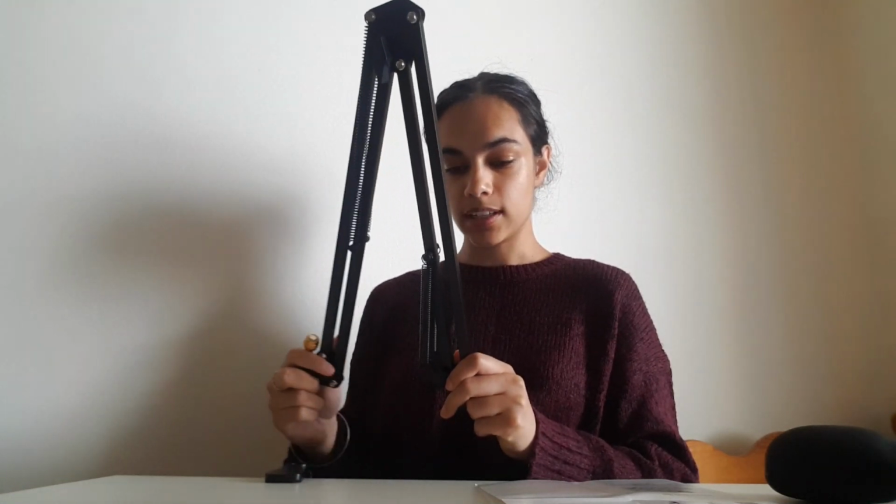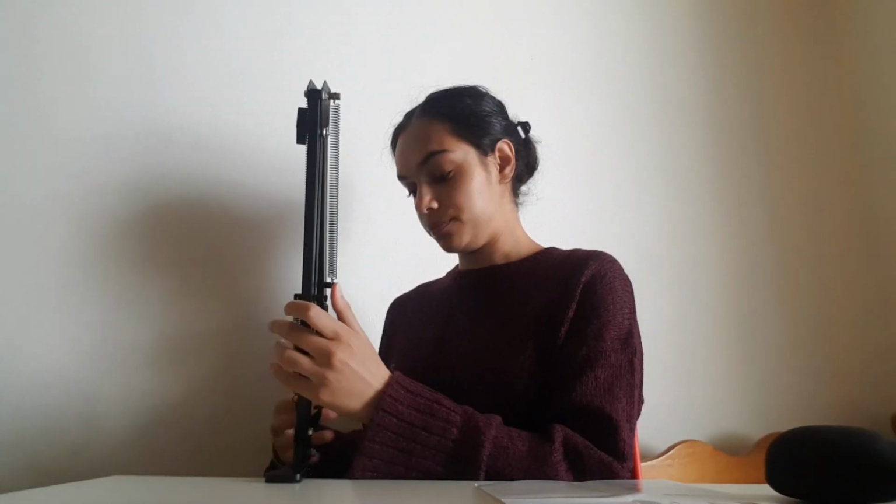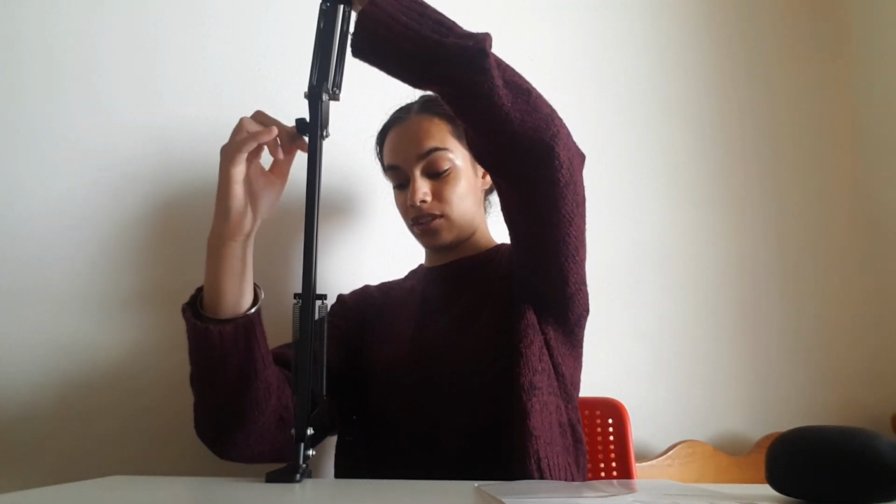Okay, so once that's on, you then take the stand. I'll just be careful, because it is kind of spring loaded, not to get your fingers caught in any of it. This part you screw into the top bit of this, so you just place it in, and then there's a screw on the back which helps tighten it, which means that you can then move this round in any position that you want later on. And then that is your microphone stand done pretty much.